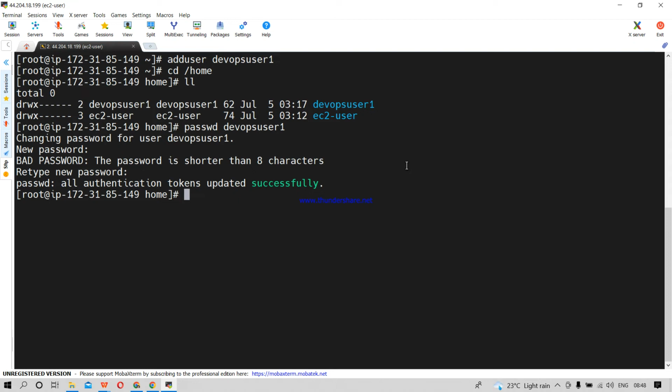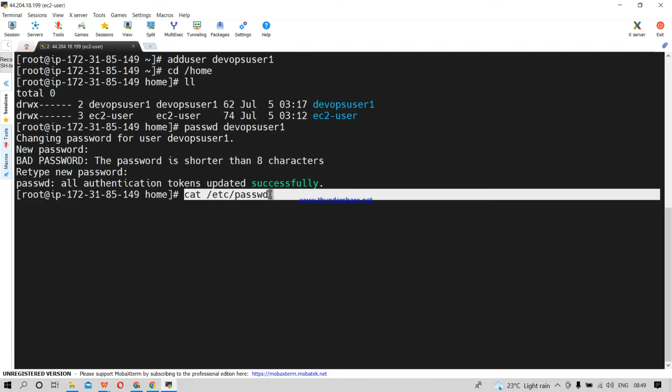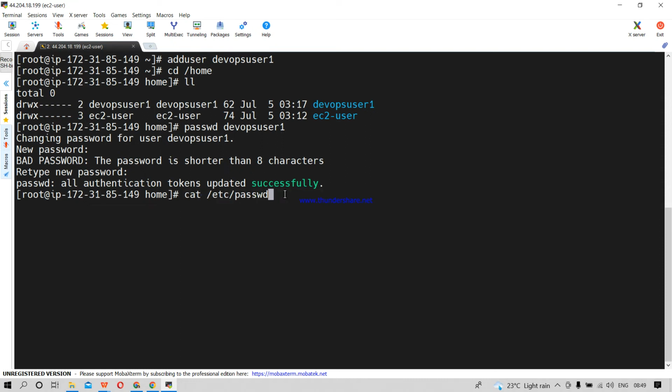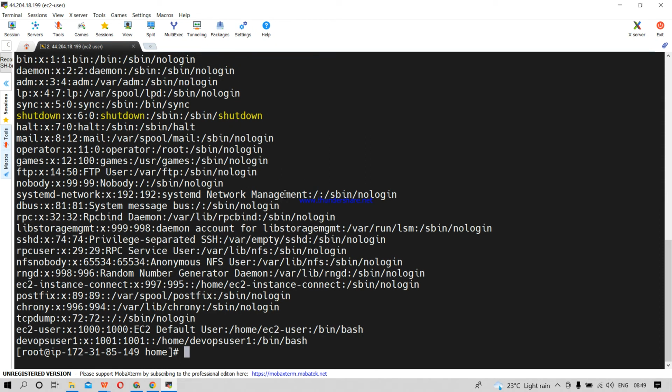Okay, so now we need to check whether my user and my password have been created or not. If you want to check, we can go through cat /etc/passwd. In this location you can check all the user information. Here please observe below.